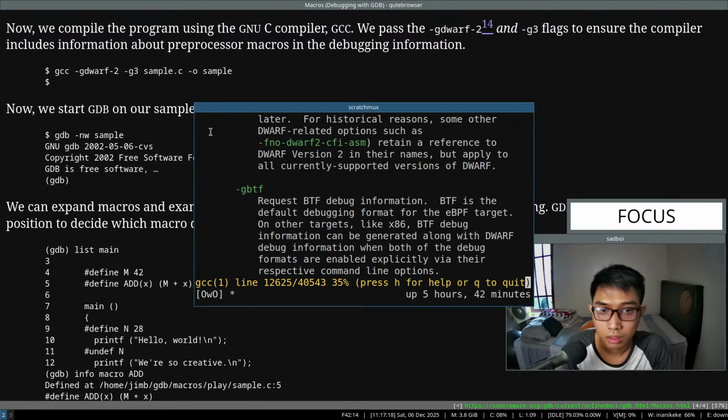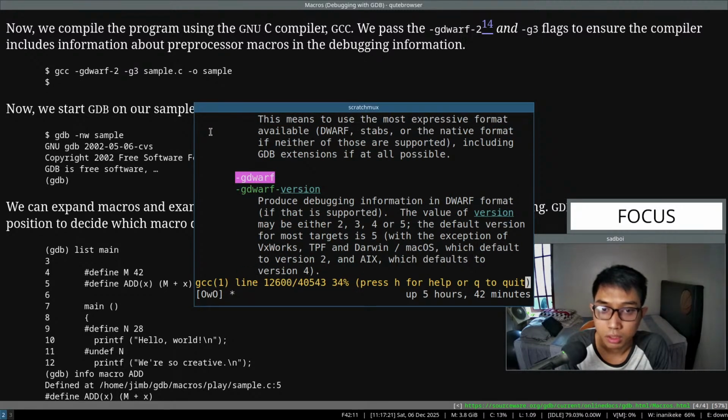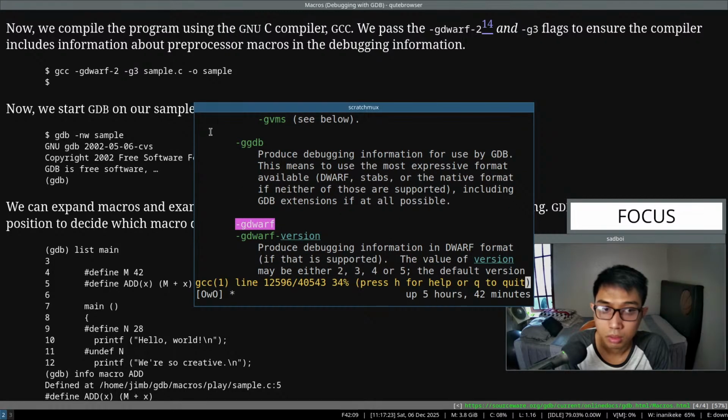Okay. But then we are already using dwarf format, right?